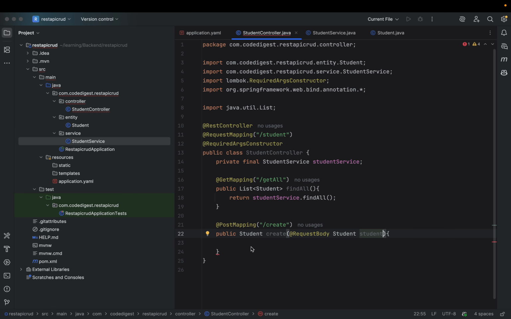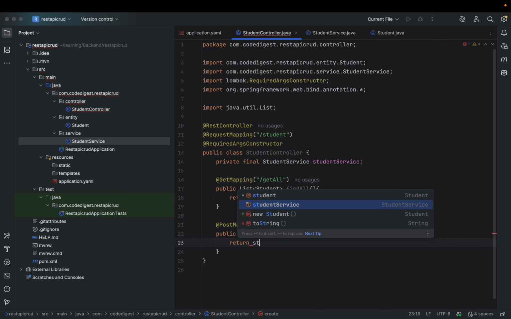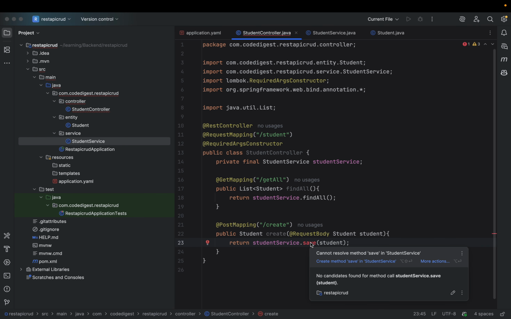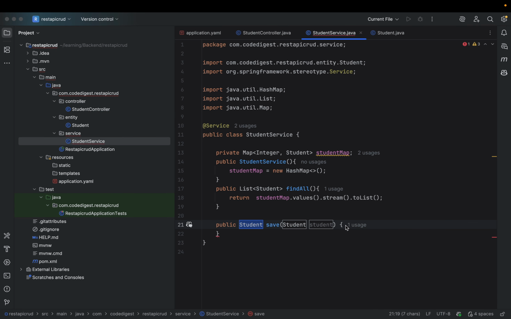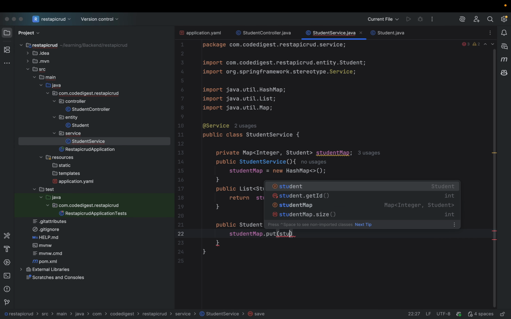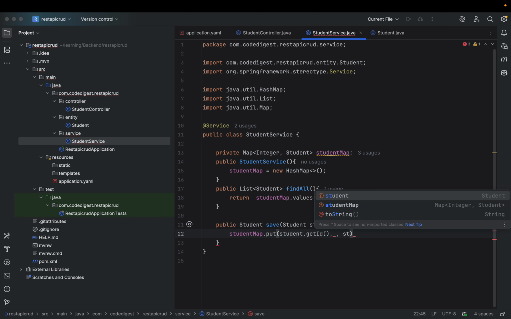So write it over here and then return studentService, then perform the save operation. We'll pass the student. Okay, let's create the save method. Over here we will perform the put operation. Basically we'll add into the map, studentMap.put(student.getId(), student itself).